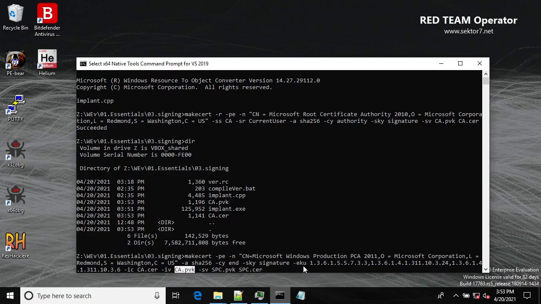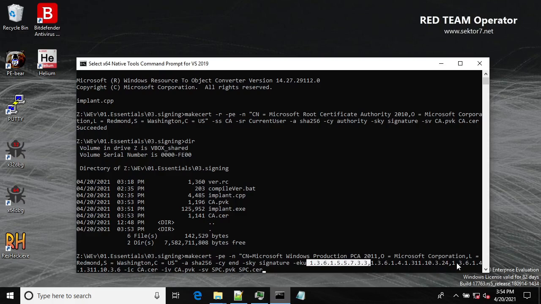EKU means enhanced key usage, and this is a field in a certificate stating for what purposes the certificate has been issued. This number is for code signing. This one is for protected process verification, and the last one is for Windows system component verification.